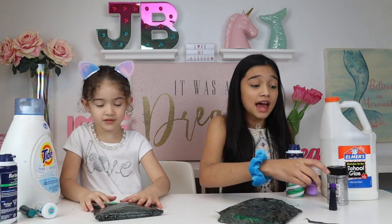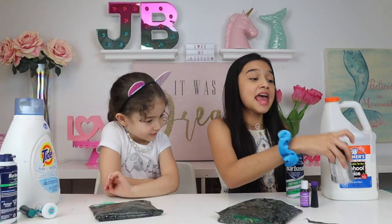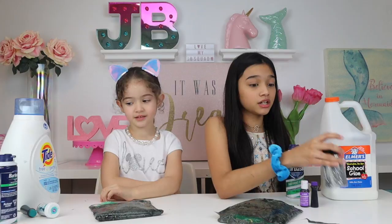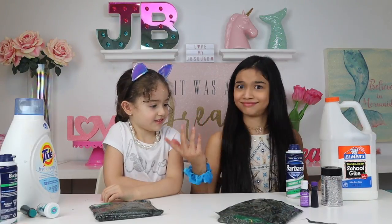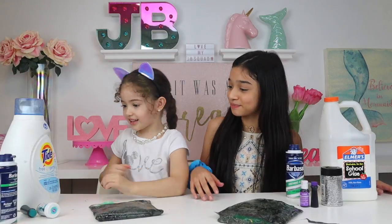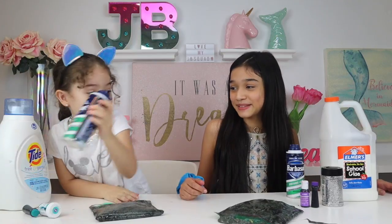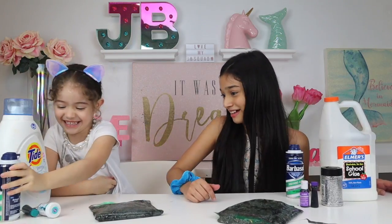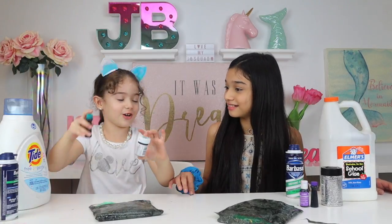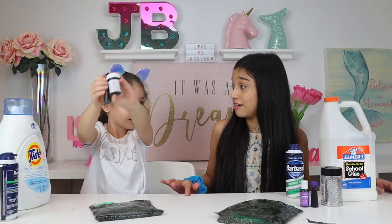So, for my ingredients to fix this disgusting, ugly slime, I got some shaving cream because I need a light in the color, and I got 2 bottles of purple food coloring because I'm gonna need it, and some pretty silver glitter just in case it doesn't work out. I can put a lot on it and it'll look beautiful, right? And some glue, of course. And then I got some activator, so heavy! And then I got some shaving cream to shave all day!